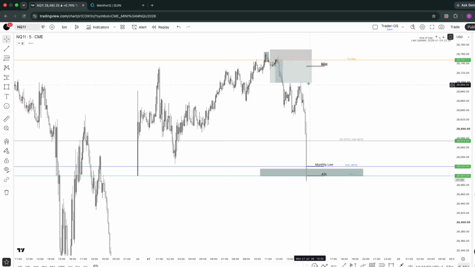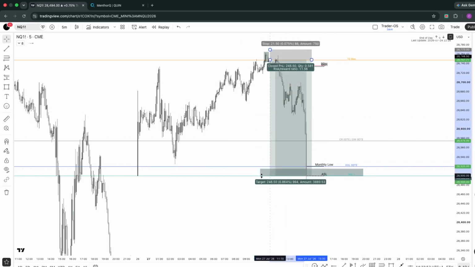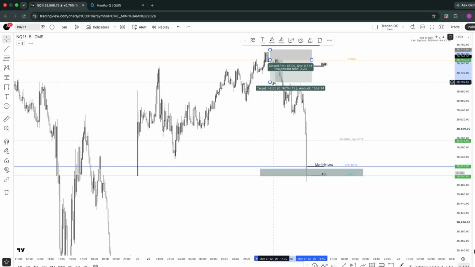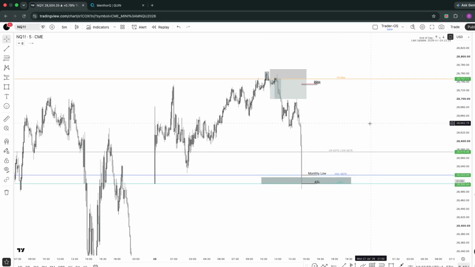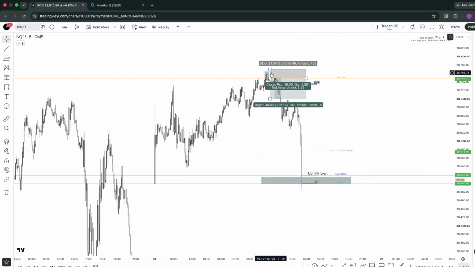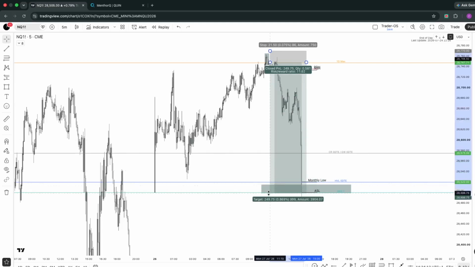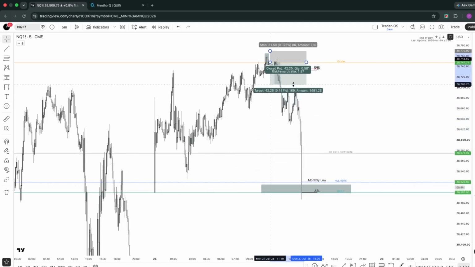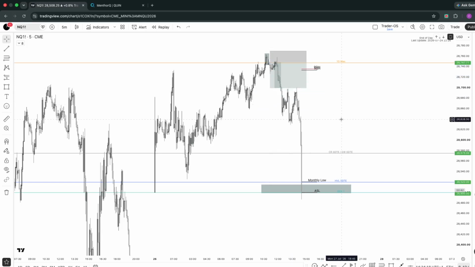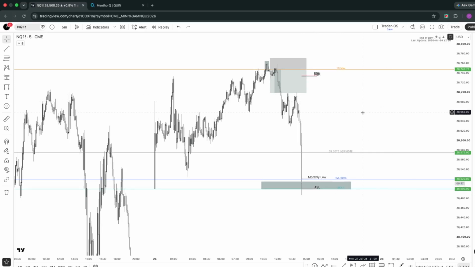And look how much more money we could have made on there. But I don't need to hold that long. That is 11R. It is a Monday. If that was a Thursday, that would have been very, very different. So all I need is this piece of the pie, which locked in around $400 or $500, multiple accounts. So we're talking $2,000, $3,000 today just off this one move. If I held it all the way down here, which I wouldn't because it's New York as well, then yes, of course, hindsight is always great, but we're not going for that. We're looking for our 2R and we're looking for high probability trades, and that's where we're looking to trade from.